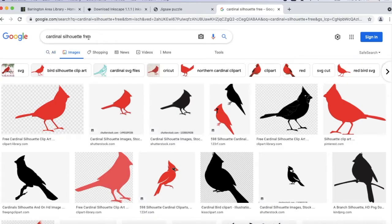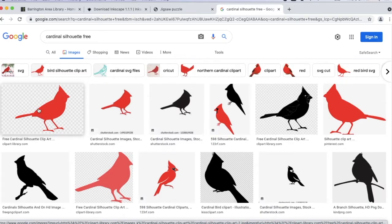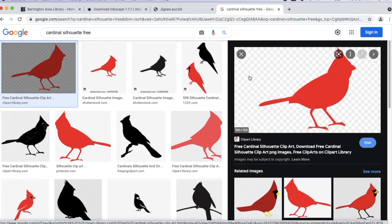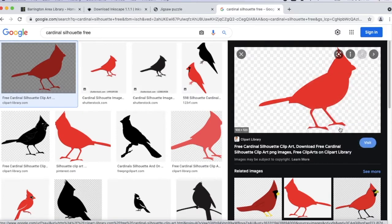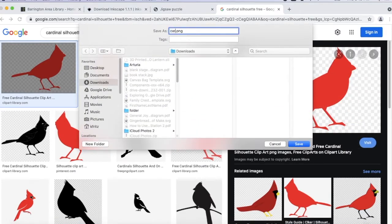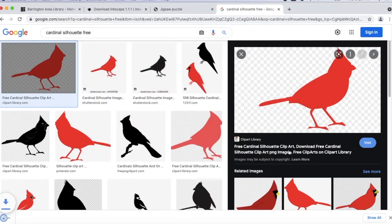Also, I like to include the word free at the end of my search just so that images with watermarks don't show up and so I can avoid copyright issues. So I'm going to click on this image because I like it, and then I'm going to right click and click save image as. And then I'm going to save it to my downloads folder.